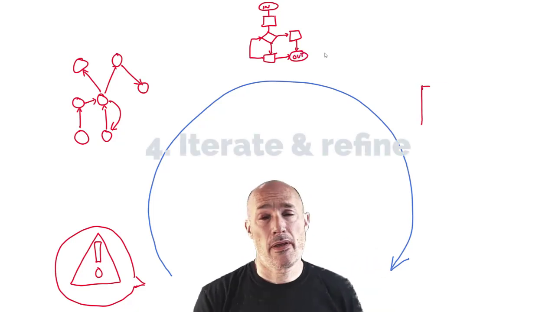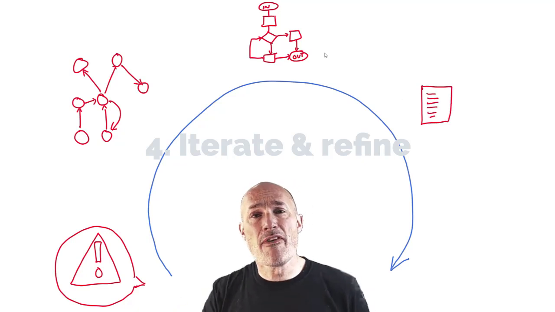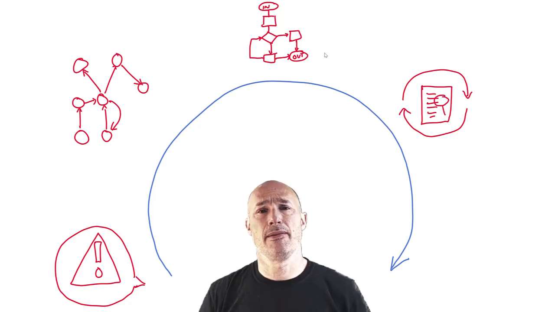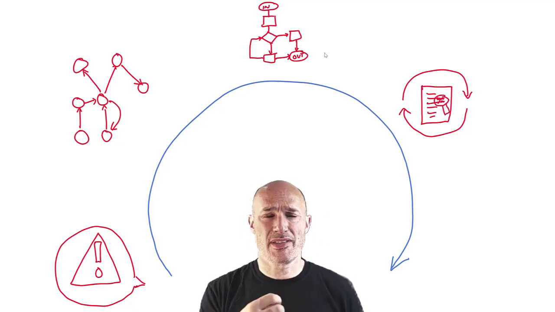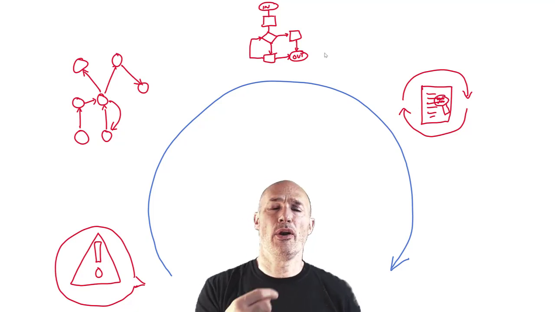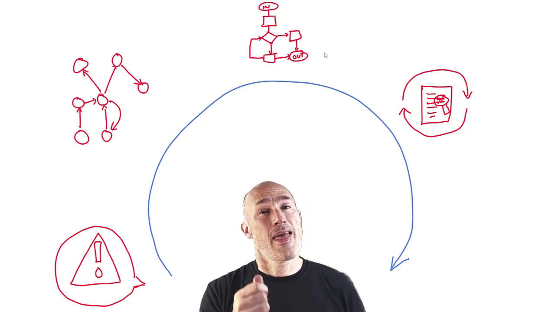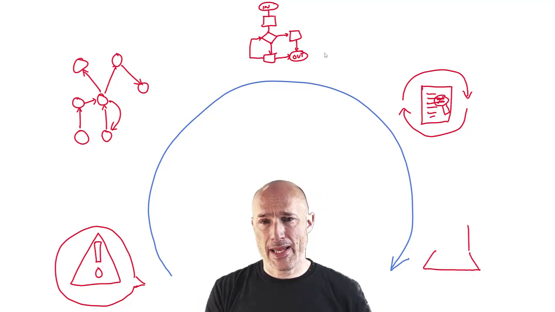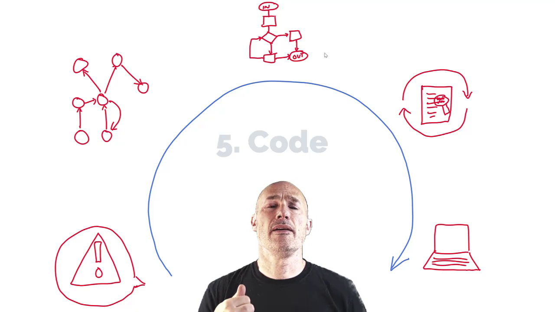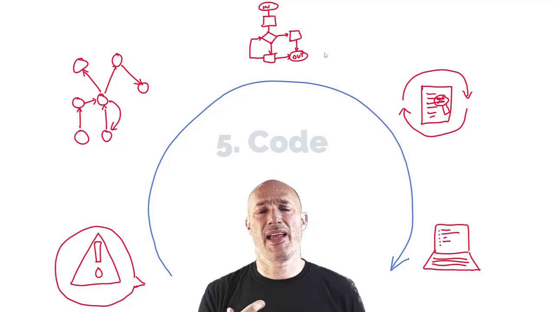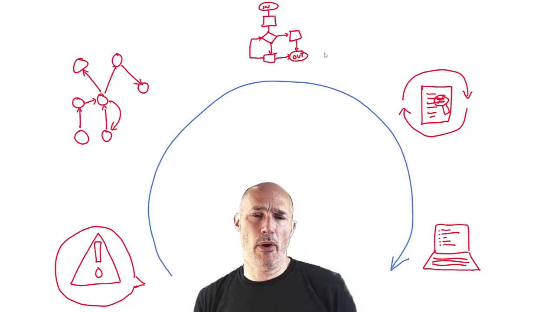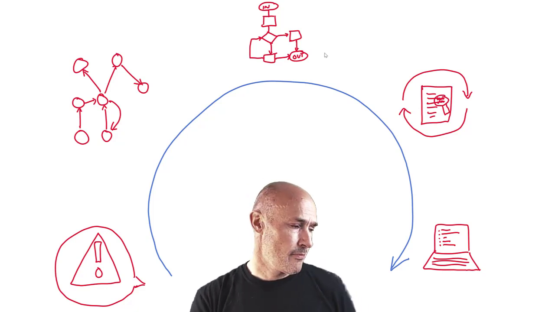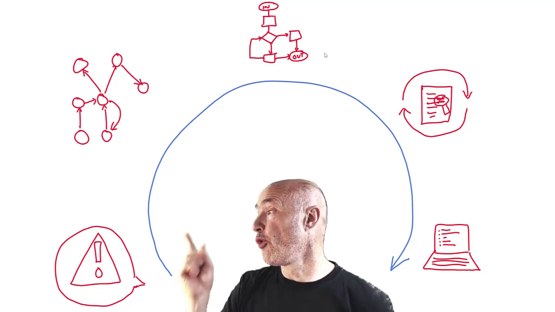Next step is to iteratively refine those tasks. So loop through them, drill down into them, get more detail so that we understand exactly how technically we're going to approach those tasks. Then, and only then, can we consider the last step. And that last step is to code. Is to look at APIs, is to understand how we're going to interact with equipment, how to test that our code does what it needs to do. Don't touch this until you've done all of these.